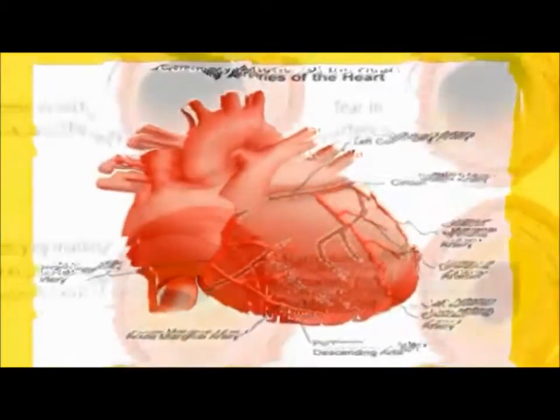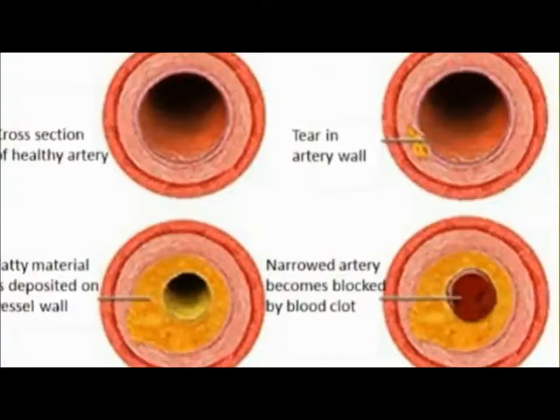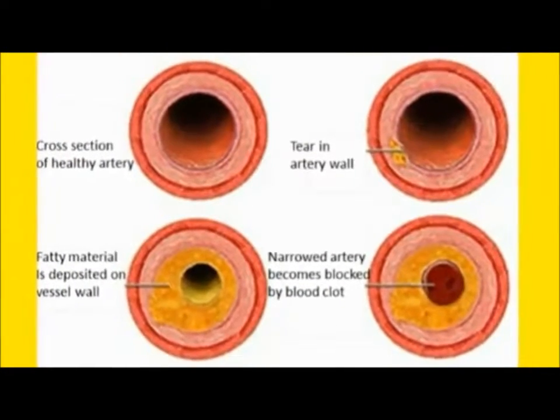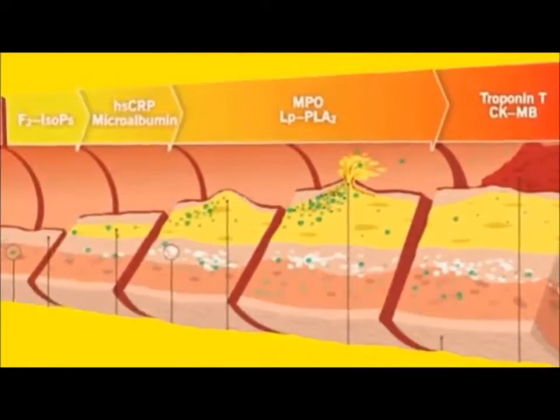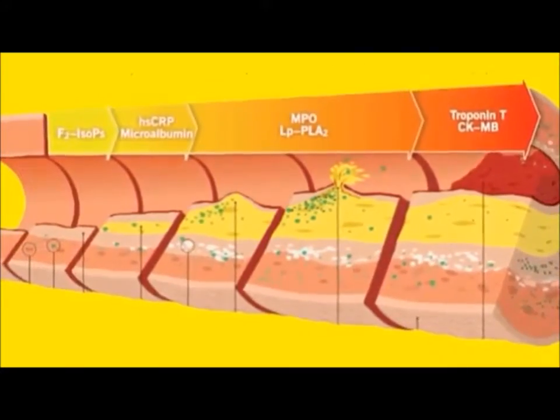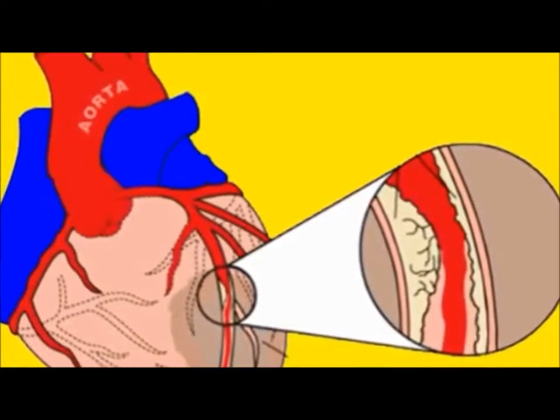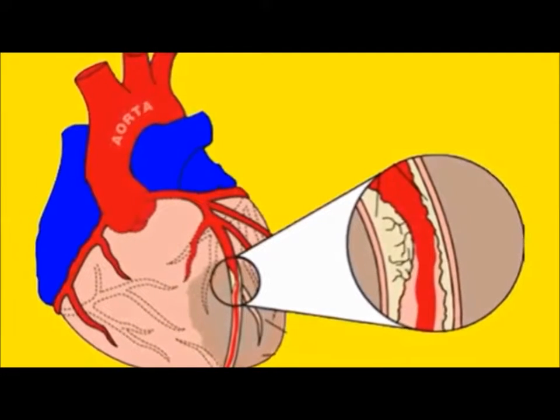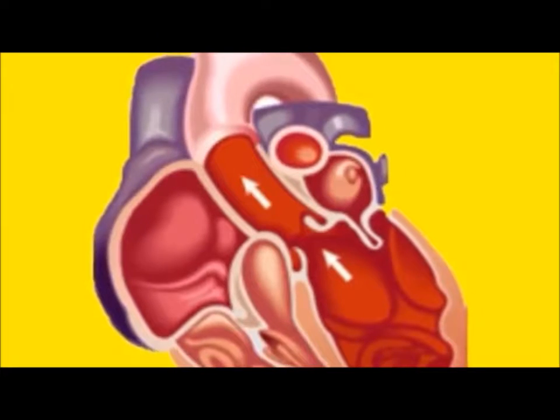Coronary heart disease accounted for 23.5% of all deaths in the U.S. in 2008. According to the Centers for Disease Control and Prevention, CDC, about 735,000 Americans have a heart attack each year. Warning signs and symptoms include chest pain or discomfort and shortness of breath. Examples of coronary heart disease include angina and heart attack.